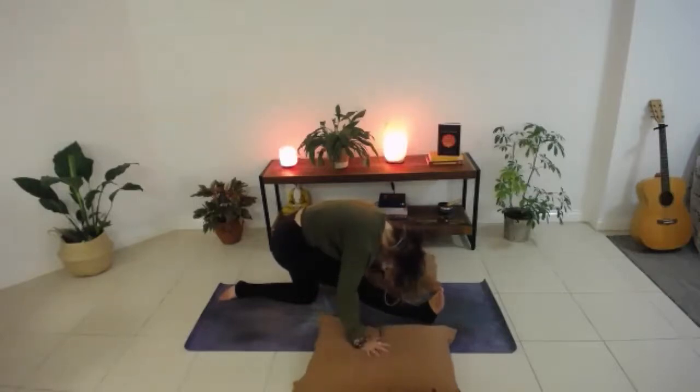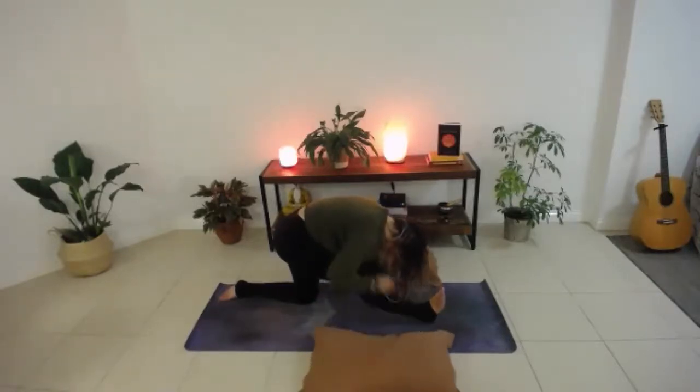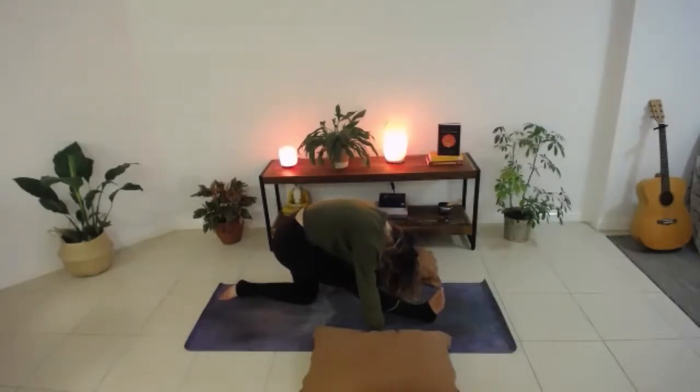So let the head be heavy. Let the chin tuck into the chest. And see if you can draw your right hip backwards in space and your left hip forwards in space as you lengthen the back of the right thigh. So we've moved from stretching the front of the left thigh to the back of the right thigh. How much more can you release in this pose here? How much more can you sink and let go?